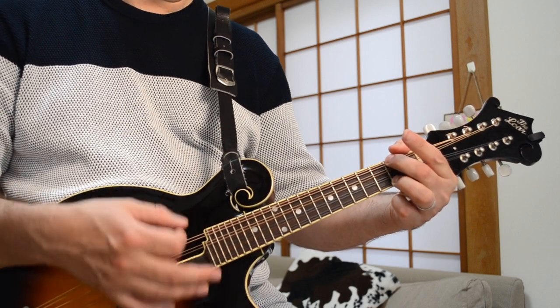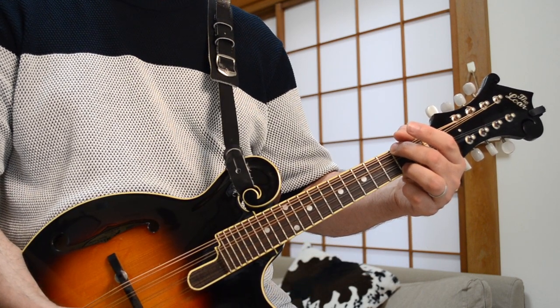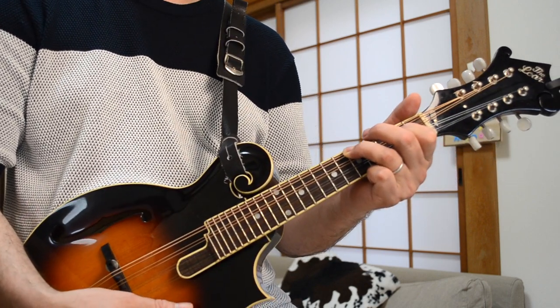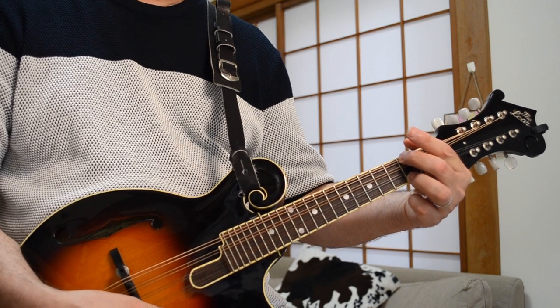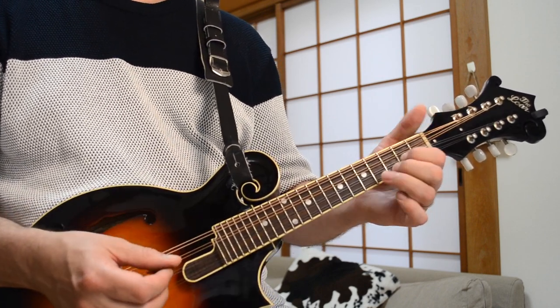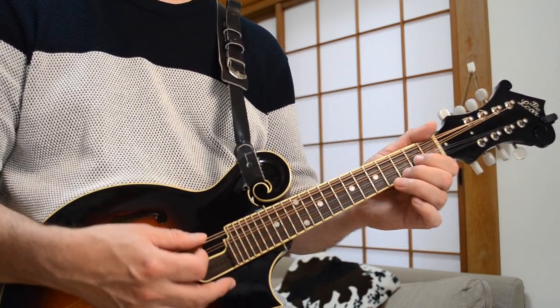Can you tell the green field from a cold steel rail? So that's a D chord. Can you tell a green field from a cold steel rail? That's a C chord. And then to the A minor chord — a smile from a veil — and then finally back to the G. So once more through the chorus there after the G: so you think you can tell — that's a D chord — heaven from hell — A minor. And then blue sky from pain — can you tell a green field from a cold steel rail? A smile from a veil, so you think you can tell. So C to D, A minor to G. And then D to C, A minor to G.